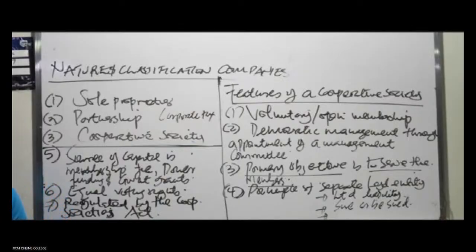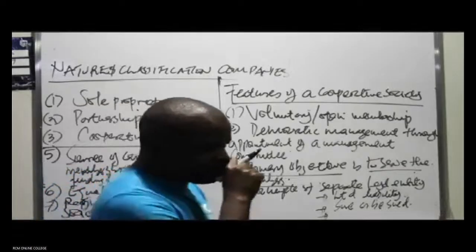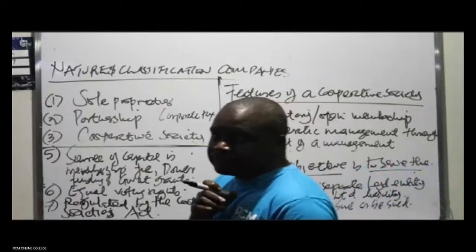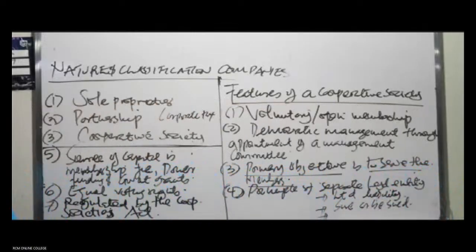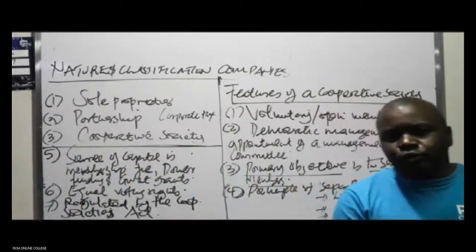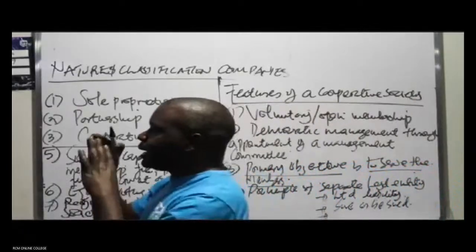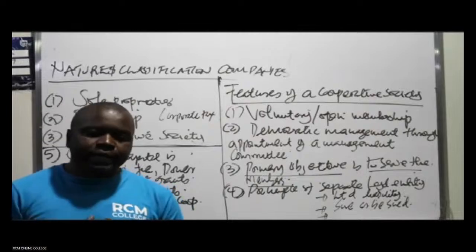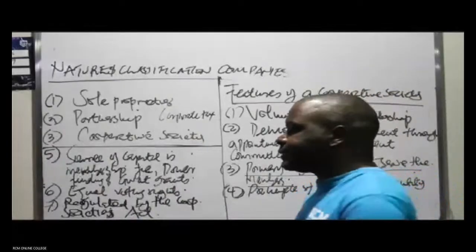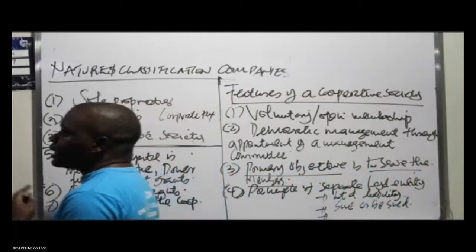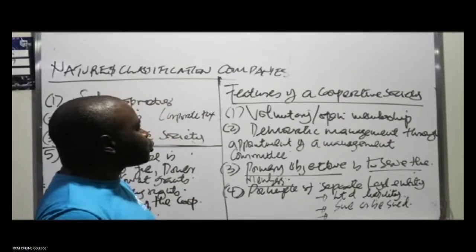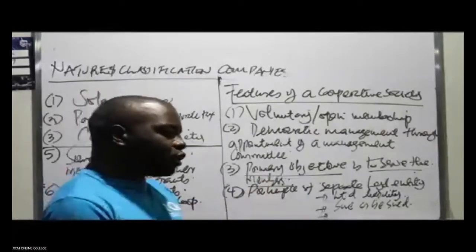And of course, majorly their membership is normally drawn from a very specific area. If it's coffee farmers in Muranga, they come from there, Muranga. If it's tea farmers in Kericho, they come from there, in Kericho. If it's dairy farmers in Limuru, they come from there, in Limuru. So they'll set it up there. The government usually encourages the cooperative movement because it is believed that through it people are able to improve their livelihoods, as a result of focusing on the members.